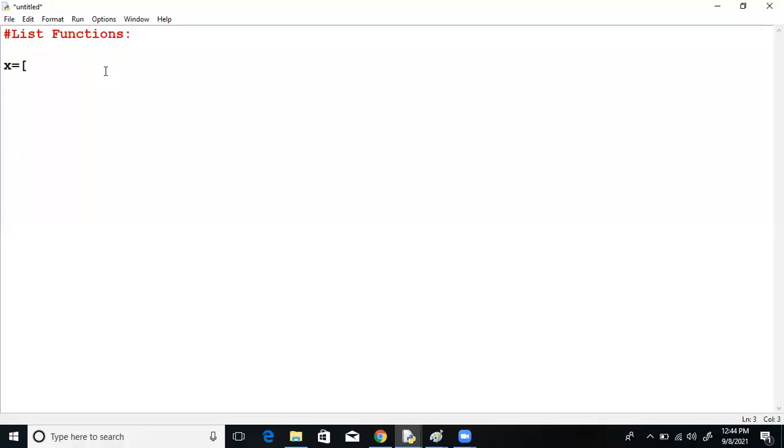X is a list: 10, 20, 30, 40, 50. We have got 5 elements in the list, right?